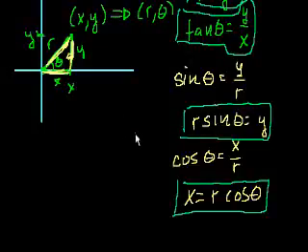We're now equipped, I think, with all of the tools to convert back and forth between polar and rectangular coordinates, and hopefully you have a reasonable intuition. I mean, they're both just two ways of specifying a point in two dimensions. Cartesian, you kind of say how far left and right you go, that's the x-coordinate, and then the y-coordinate tells you how far up and down you go, and you get to a point.